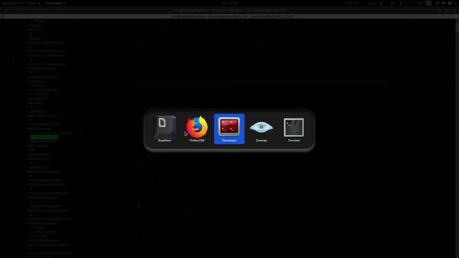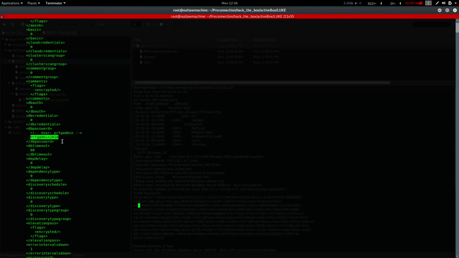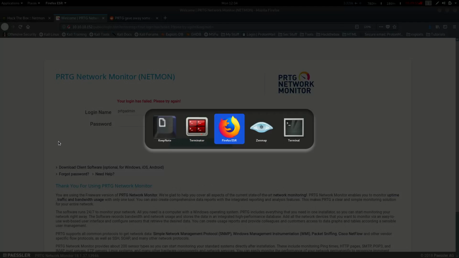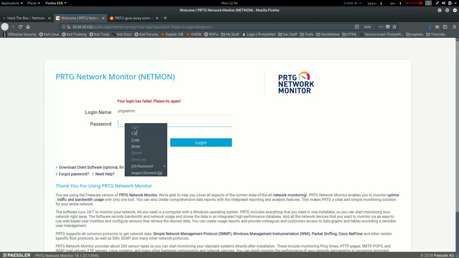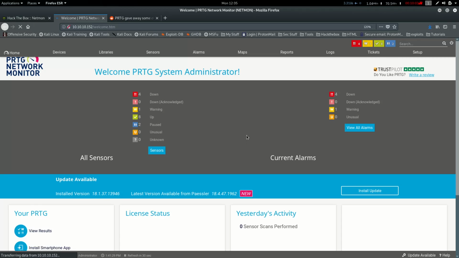So with that being said, take a look at the password. Let's go ahead and think like a user and do exactly what a lot of us probably do. He had 2018, so let's go ahead and put 2019 there. And voila, we're in. All right.